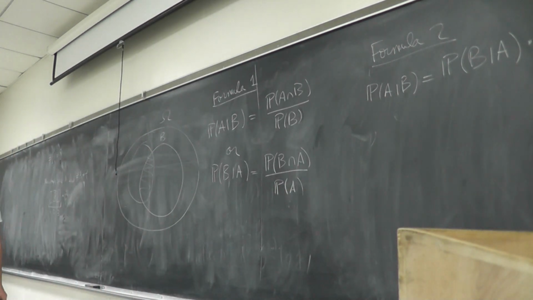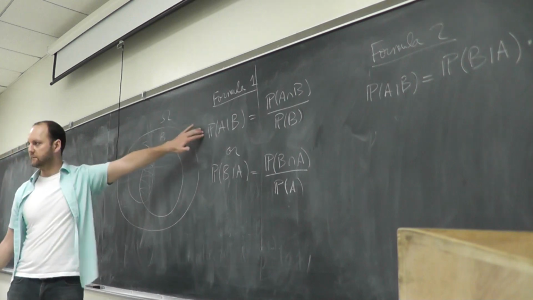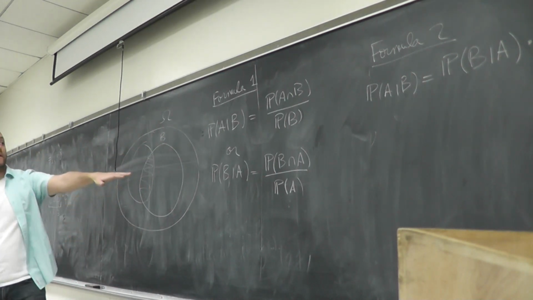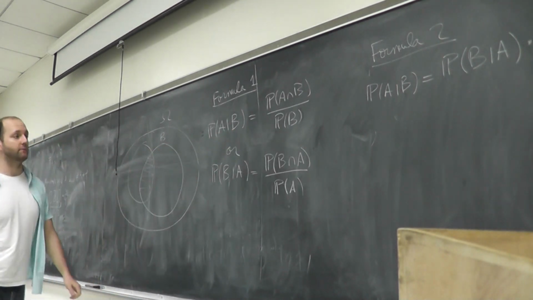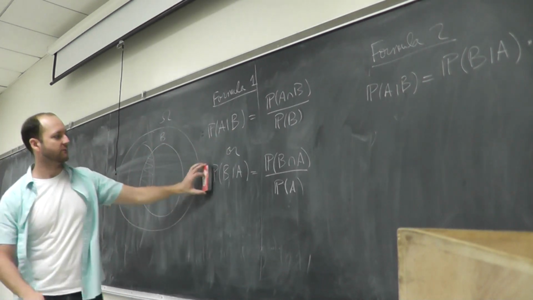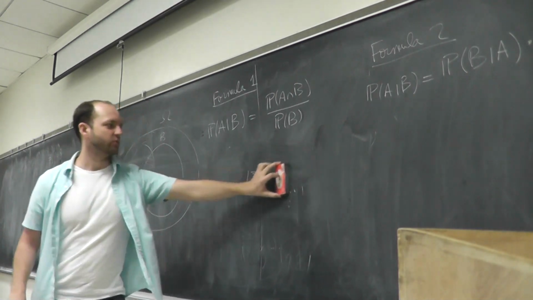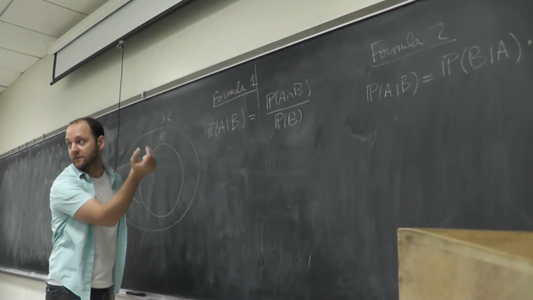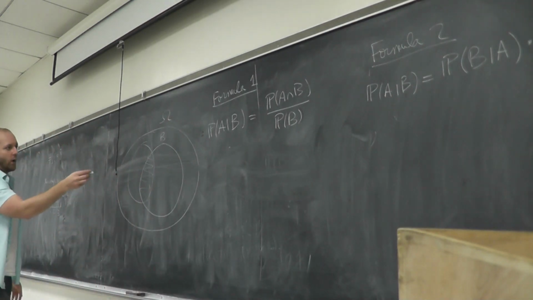Okay. So does everyone see why that's the case based on this picture? You guys went over that? Why do you divide it by B? That's the crucial point, why divide by B? So I'm gonna erase this for a second because I don't wanna get confused between which one is given, okay? But suffice to say, we can always just switch them around, because it doesn't matter what they are. Why do you divide by B?